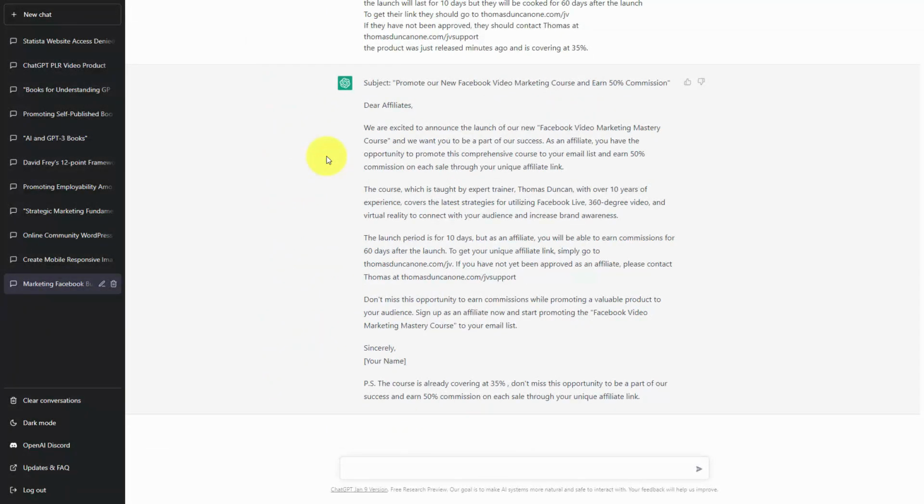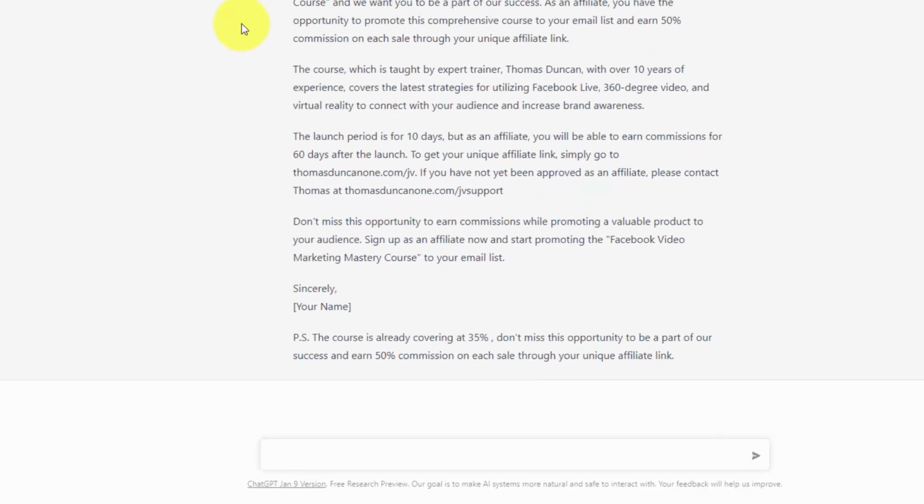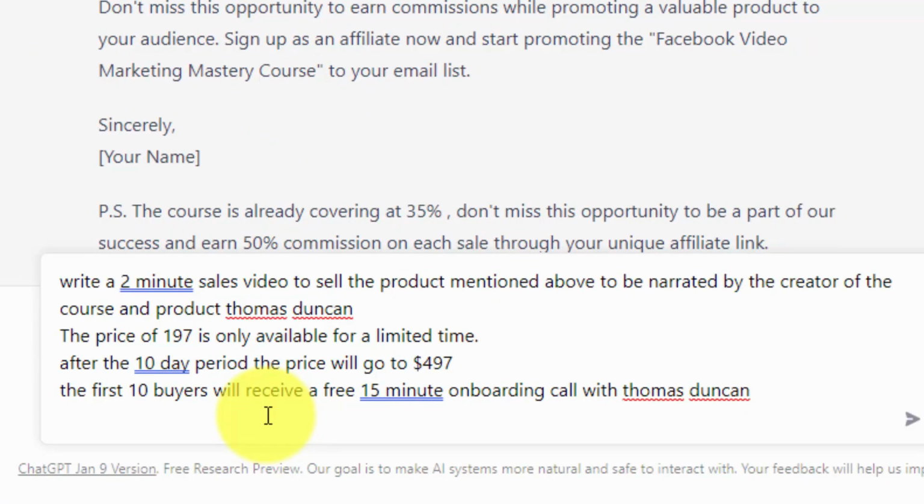We are going to use the entire context we have created in order to write a sales video script. Now in this case, what we're going to do is make sure to give the chatbot enough context to write the script for the sales video exactly the way we want it. What we're going to do is produce a PowerPoint style sales script of about 2 minutes. And so to do that, we're going to give the chatbot a prompt, and we're going to write the information in here. Once we've written in our detailed prompt, we're now going to click enter.